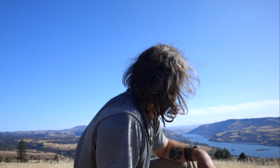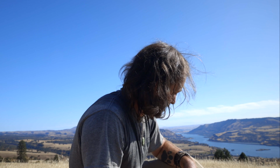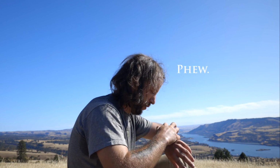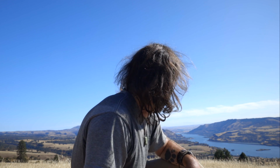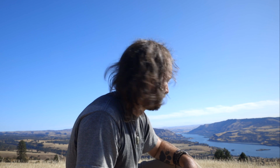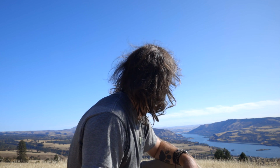Well, I'm at, it's not the true summit. The true summit is a little ways that way, but for the loop that I'm taking, this is it. That was quite a climb though. It was 1,300 feet up to here. But man, what a spectacular view of the gorge. Just beautiful blue waters from the Columbia. And you can just see the sculpted hillsides carved out by the Lake Missoula floods. Just those sheer cliffs scarred by muddy water.